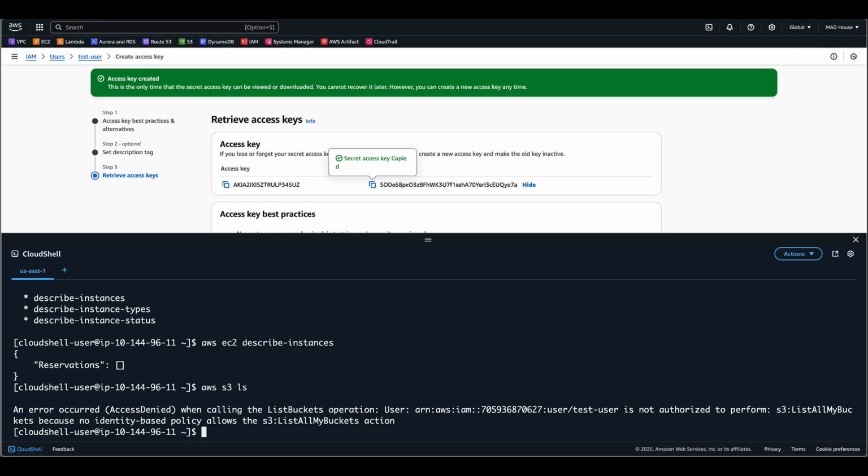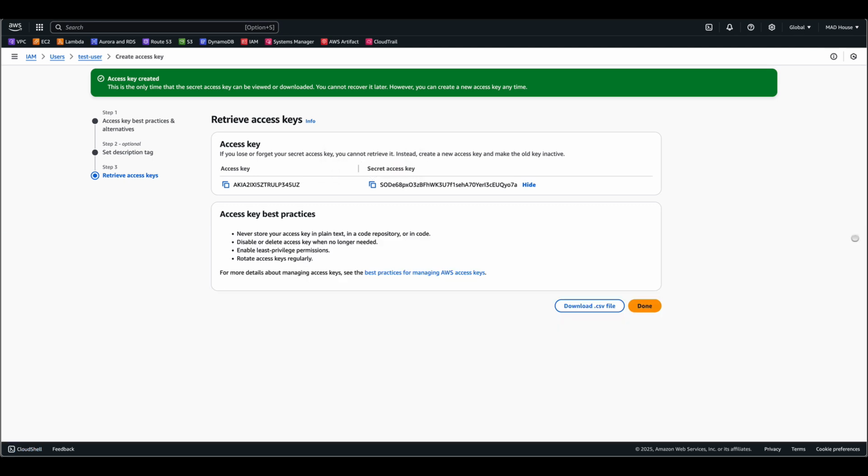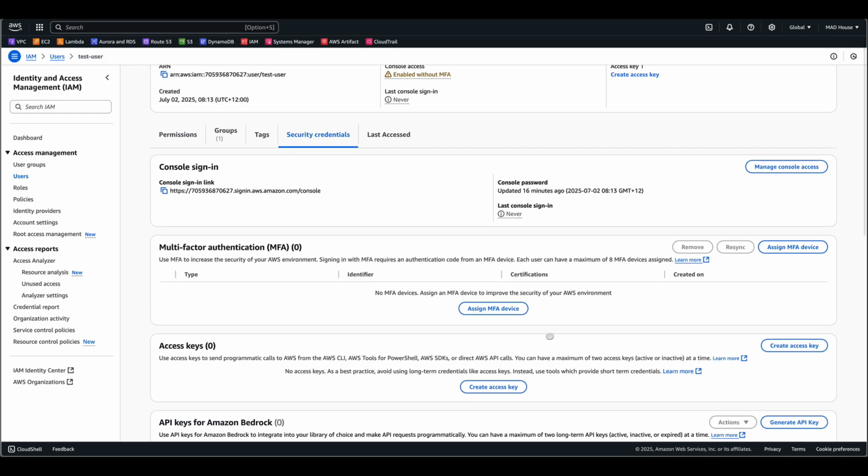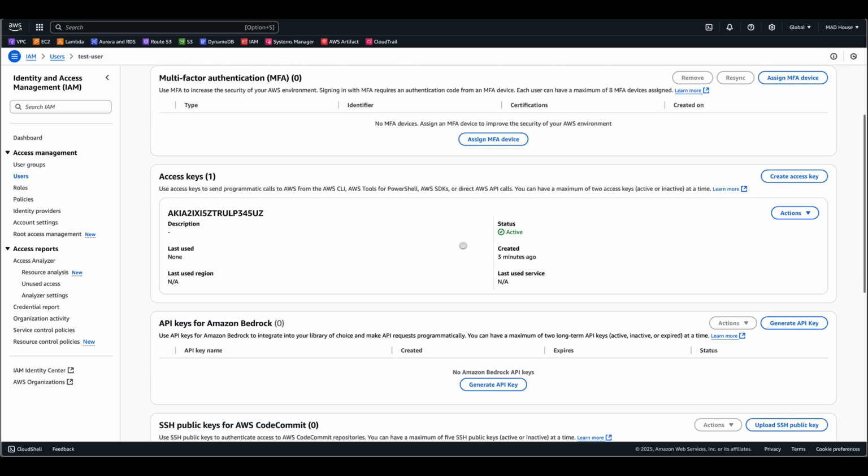So programmers, developers, they access the portal using the CLI with the secret access key into the account. This key should never be compromised. So for example, at any point of time, and this is the only time you will see it, if you lose this key or if you don't save it, you will never see it again. So if I click done, now this is created, but I cannot see the key. The only way is, you can create no more than 2 keys at any time.